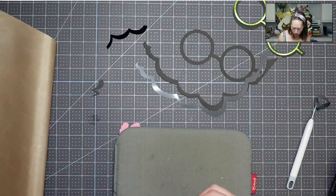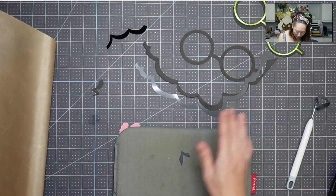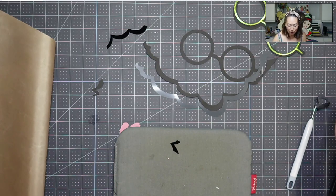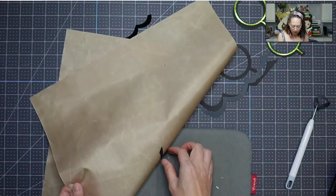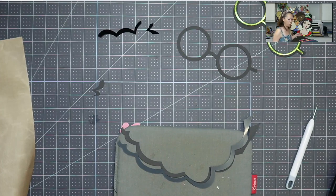Did that come off? No. So now what I feel is left, let me add a little bit more heat, is to make it more extra. So I hope that you guys are along for the ride with me for that. And I can't remember if this is a cool peel or a hot peel. So pretty. It's really like a velvet velour, and this black is just gorgeous. Okay, we've got just one more piece after this, because I lost this piece, and we'll figure that out hopefully, or I'll recut.